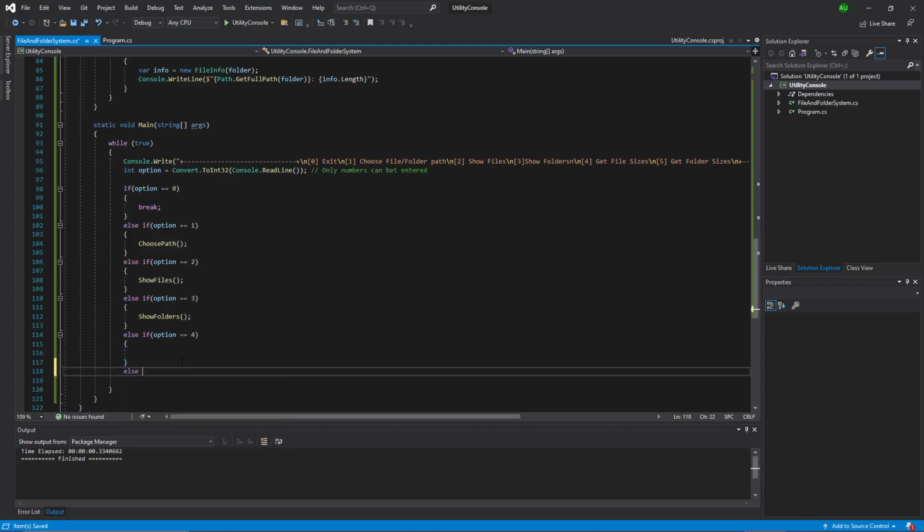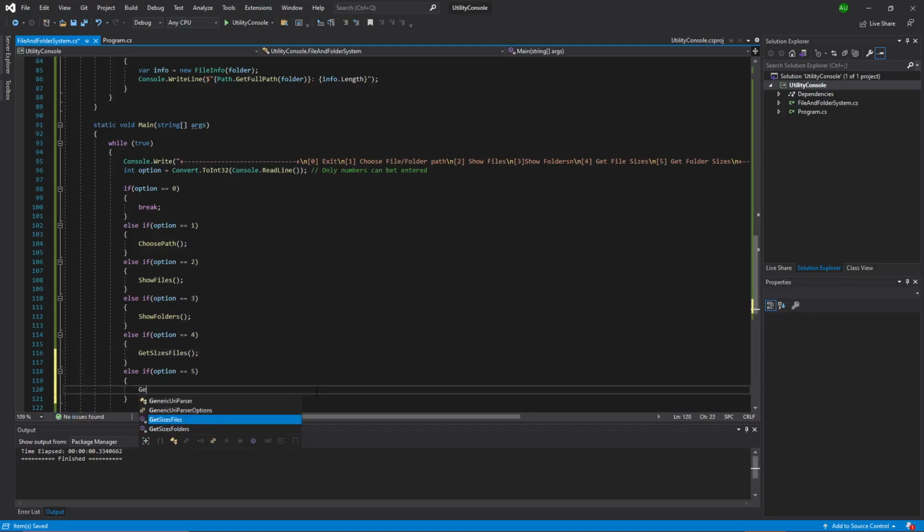And else if option is equals to 5, it is get sizes of files, get sizes of folders.